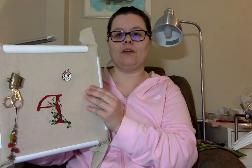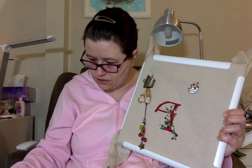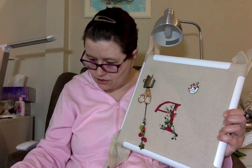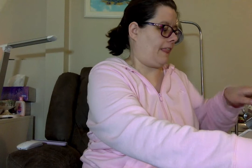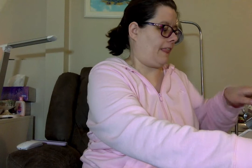So this is the piece that I'm working on now, and this is on 28 count Mushroom Lugana. The called-for fabric is 28 count Country Quaker Cloth. So it's a little bit lighter than what I'm stitching it on, but Mushroom Lugana is one of those catch-alls. Just attaching it back to my Lowry stand.